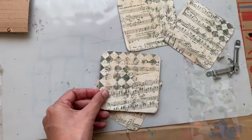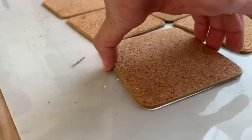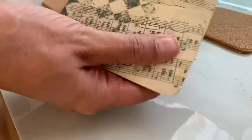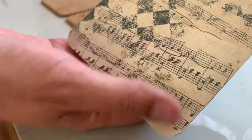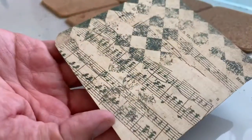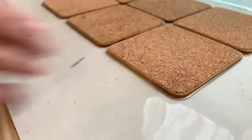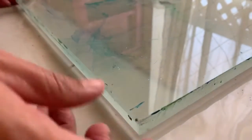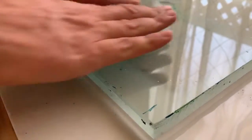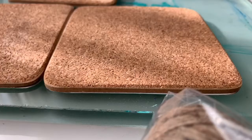Slap this on here, glue them in place. Okay, so I have put a thin layer of Mod Podge onto the coasters and put my cutout right on top of it. I'm putting them face down on this silicone mat so that nothing sticks, and I'm also putting a big heavy piece of glass so that they all kind of sit here for a minute. We're gonna let that dry.